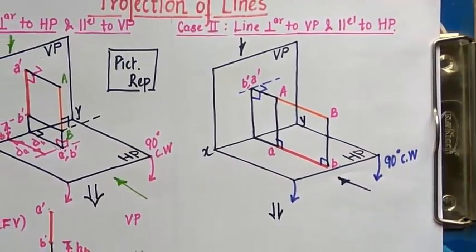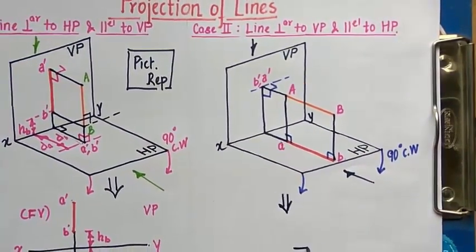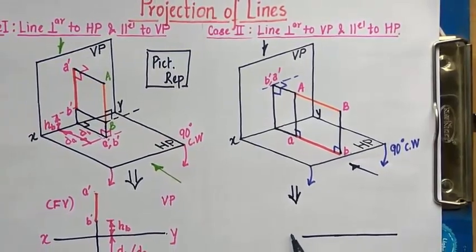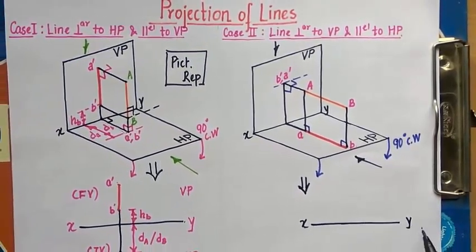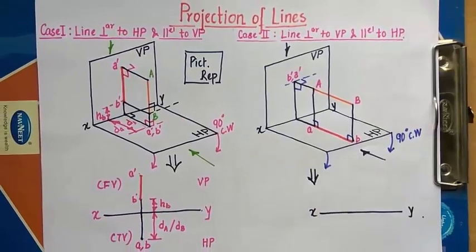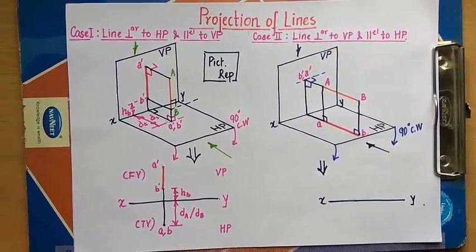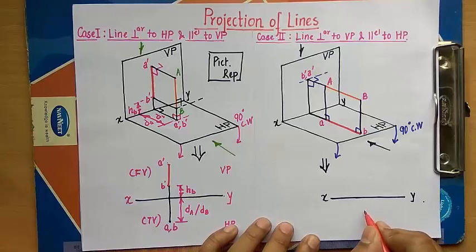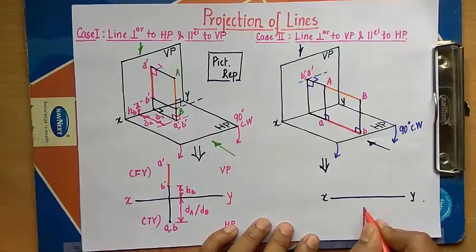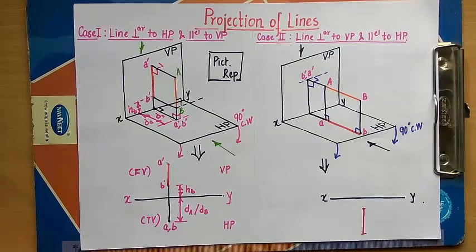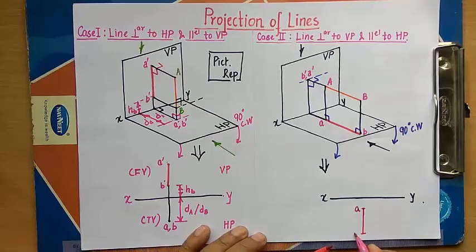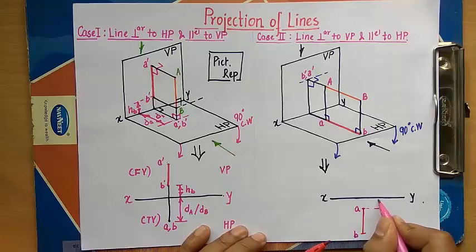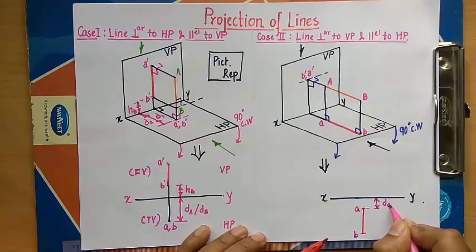Please let me show this to you. This is the so-called XY line. This is going to be the top view. So we begin with the top view because the true length of this line can be seen from the top. So this is going to be the top view, and for drawing this top view I have this point A and I have this B. I know the true length of the line, but how far this endpoint A is from the vertical plane is something that we need to know. So this is going to be DA.